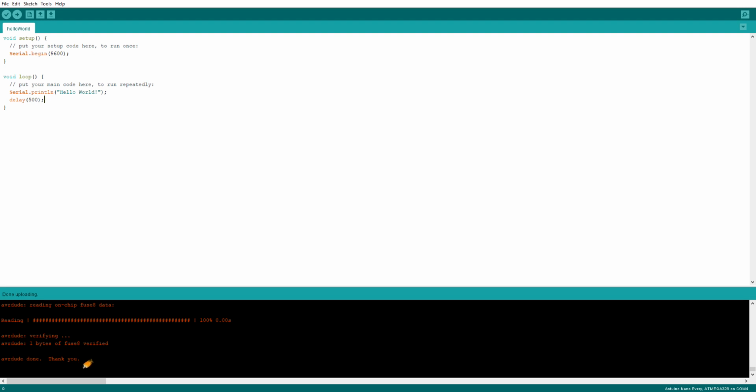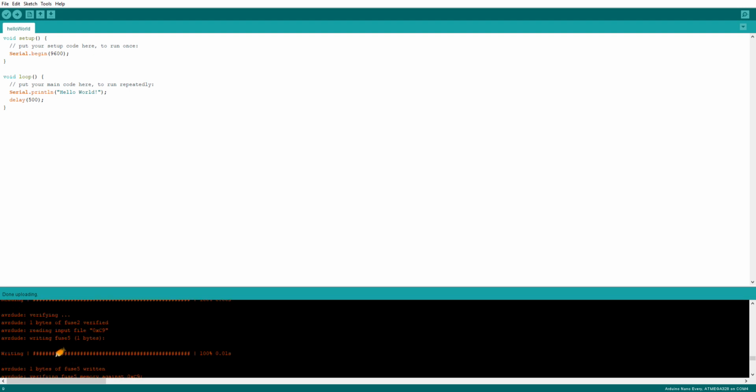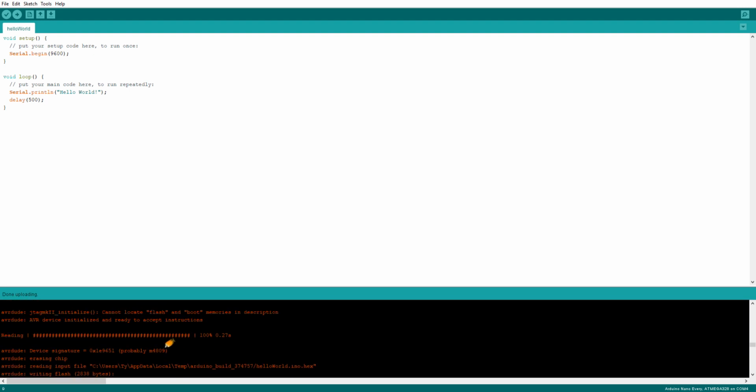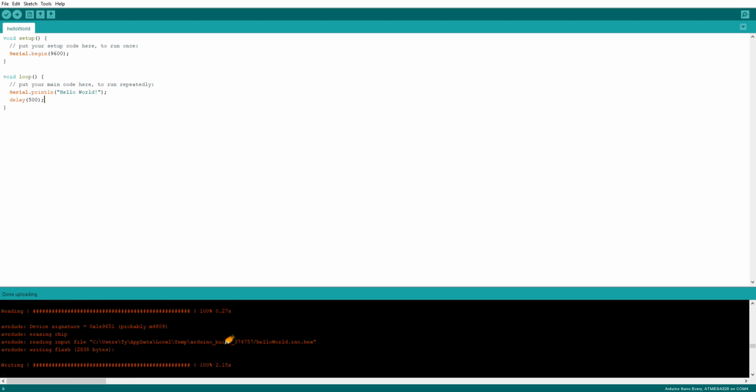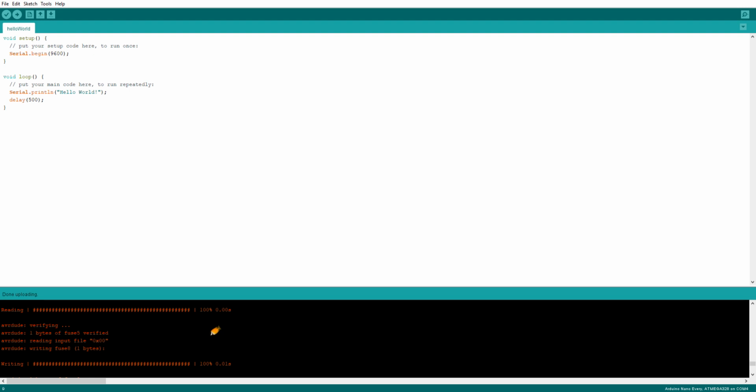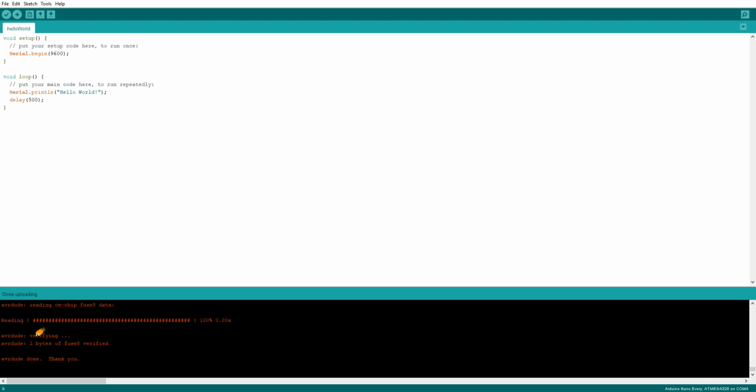AVR done. Thank you. So that doesn't necessarily mean it worked, but we're just going to go through and analyze some of the stuff at the bottom to try to understand it. You don't need to understand some of this stuff, but some of it's helpful for debugging later. The main thing is this reading and writing is really important, because as long as you're writing to the device, that means that the information is actually getting to the device and it's being saved on it. And if you're not seeing this, there's some issue with the connection that's going on, or it's not recognizing the board. So this worked successfully. It wrote everything and then it verified that everything was written correctly.